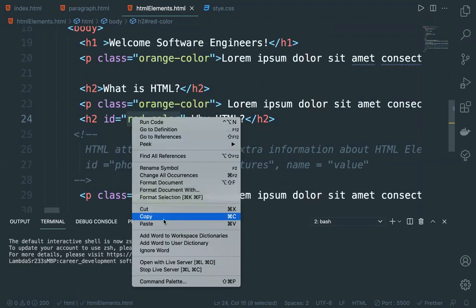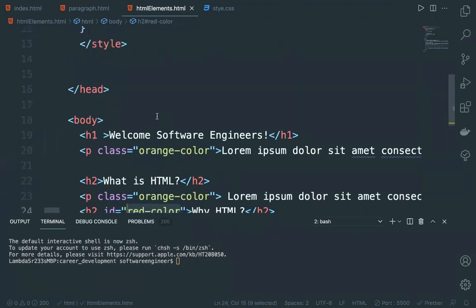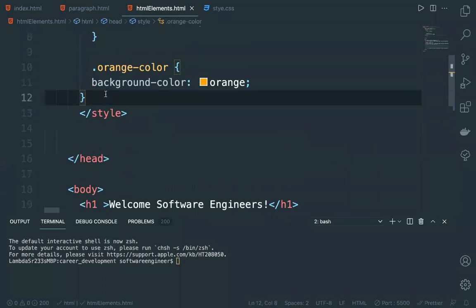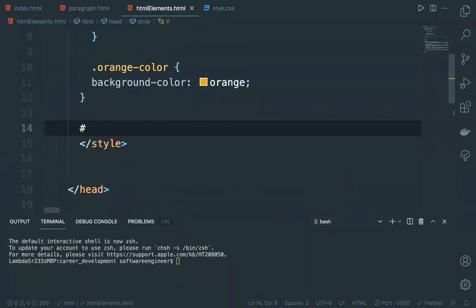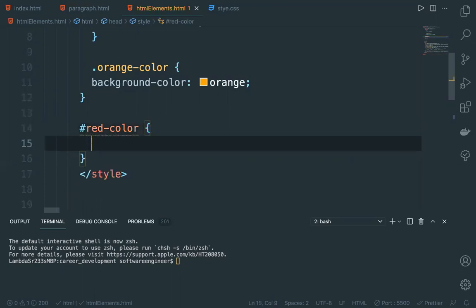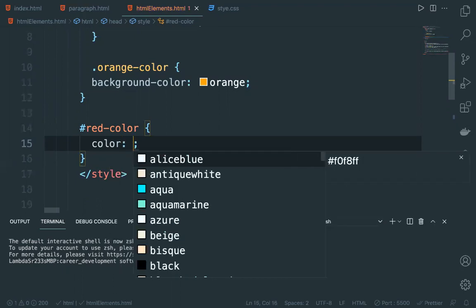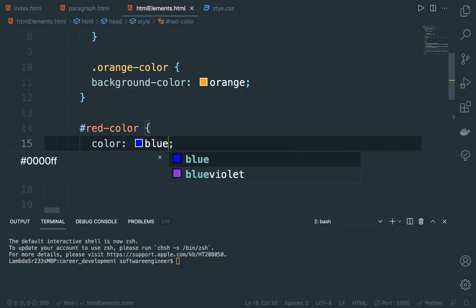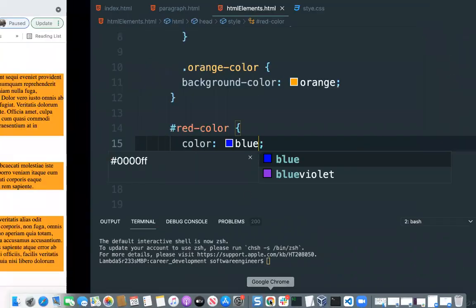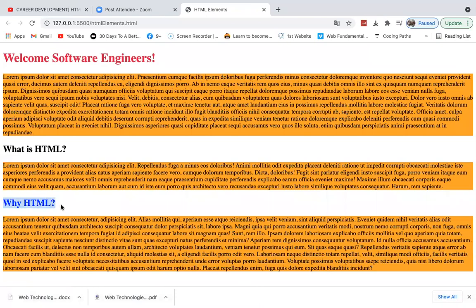Id starts not with a dot, it starts with a hashtag. Then red color is the value of the id. And I want the text color to be blue. And here it is, it becomes blue.